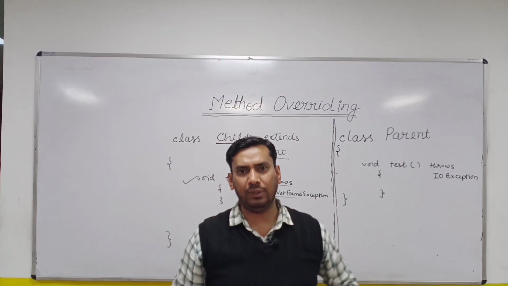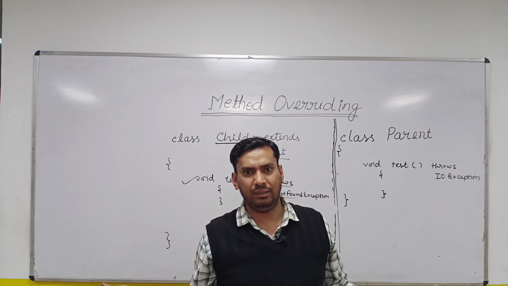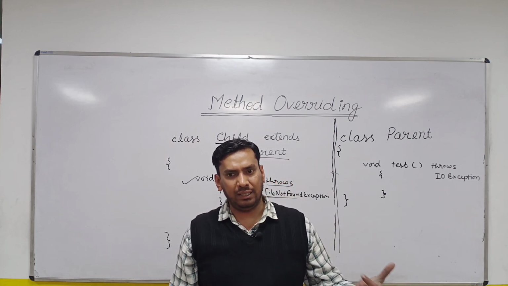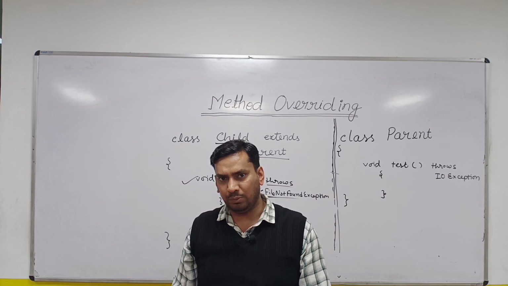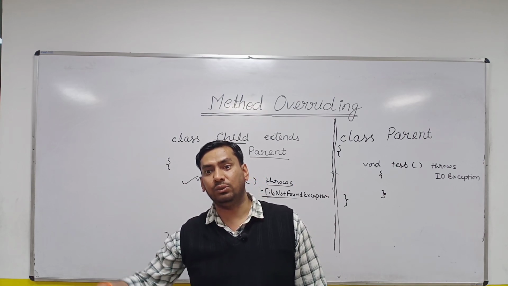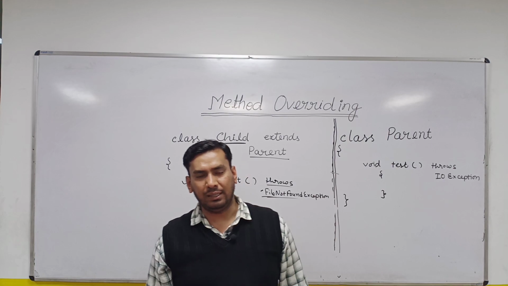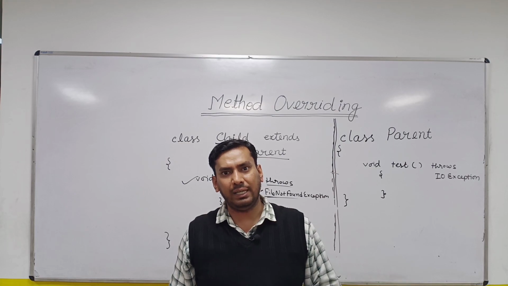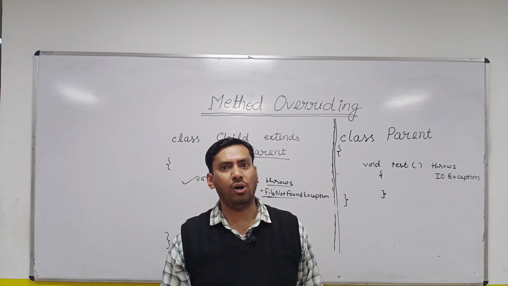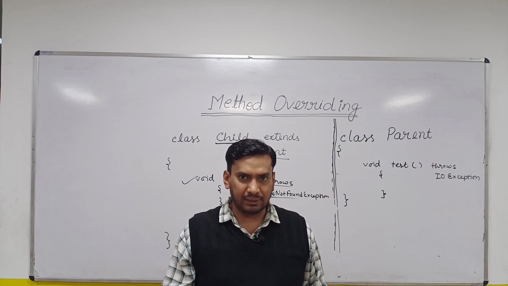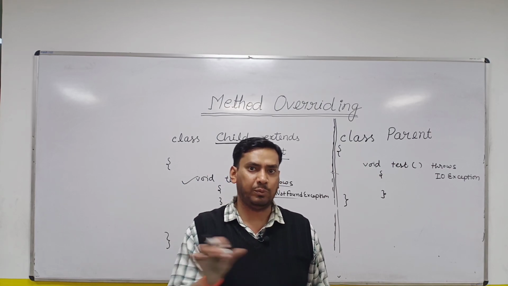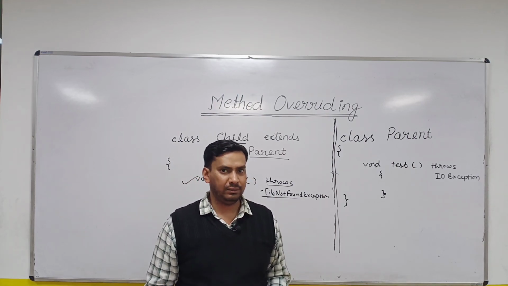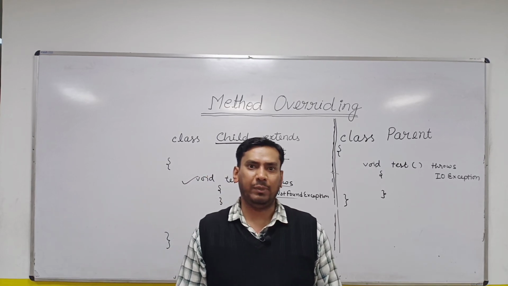So three things I told you. First thing is during the overriding you can enhance the accessibility. I am talking about the changes. Second thing what you can change is during the overriding if the parent type method is returning some class object, so during the overriding you can change it to some child type of object. Third thing, if your parent type method is having some throws clause, so during the overriding either you can remove the throws clause or you can list the throws clause with the child type of exceptions. But no new exception should be added during the overriding. So that's all about the method overriding.